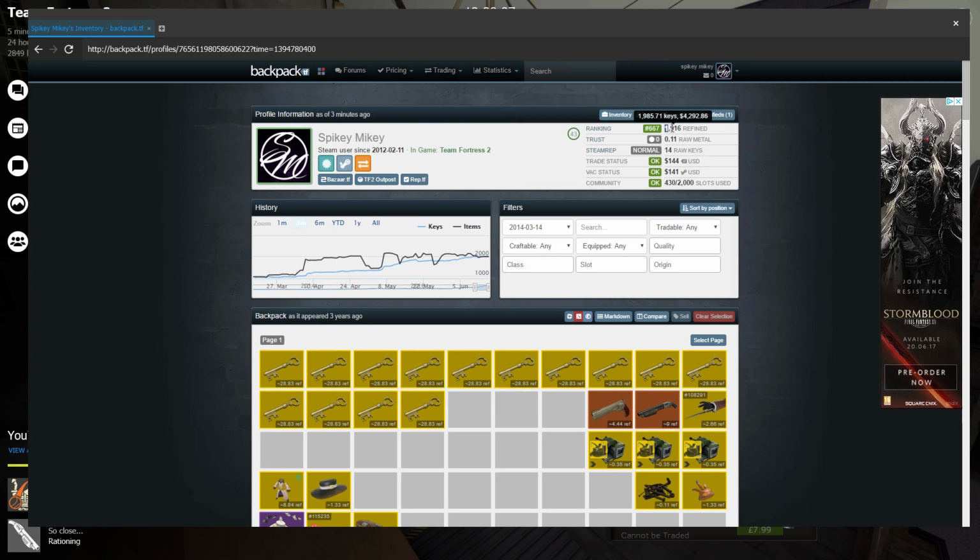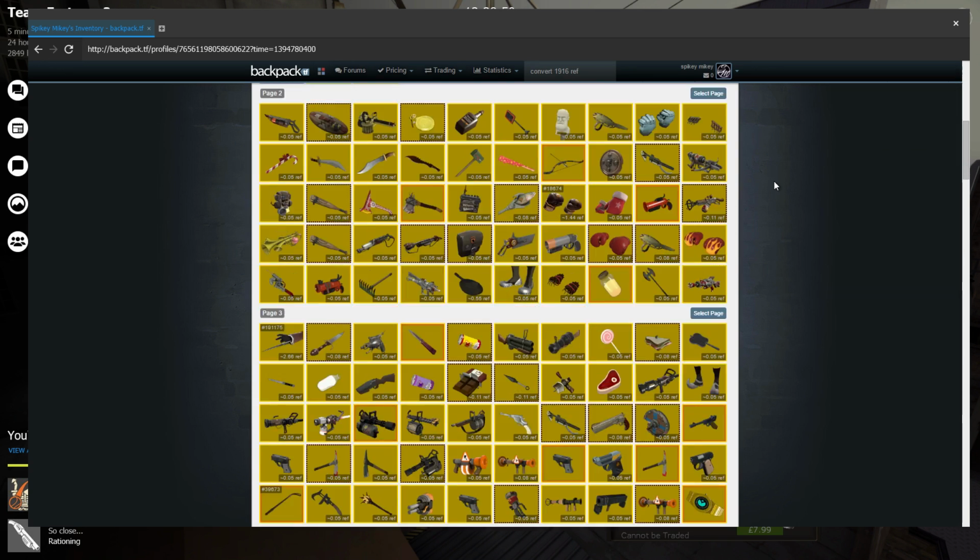If you look here, my inventory was worth barely anything. If you look on this now, that's about 70, it's not telling me the right one there. If I convert 1916 ref, that's literally about 66 keys. That's mental. The fact that now my backpack's worth almost 2,000 keys, 3 years ago, it wasn't worth that.